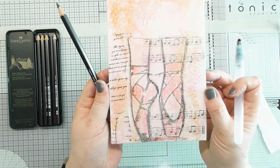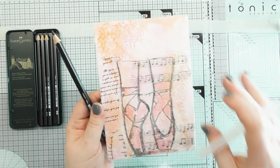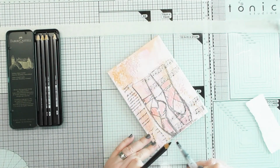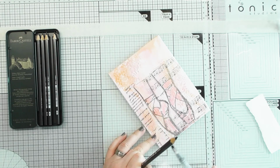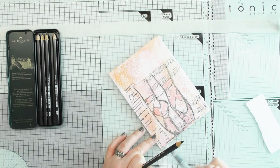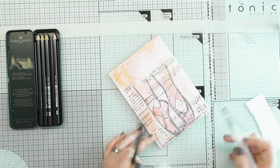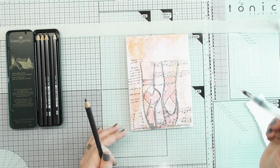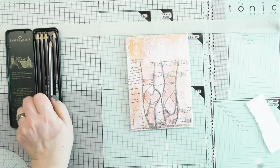And it's just brought the ballerina slippers to life, because prior to popping the graphite on, they were dull. We want to bring them a little bit more into the foreground. So a little bit more here into this side, for a realistic feel, so it's like she's grounded there on the floor. Okay, so we've got that part done. Pop our pencils away.